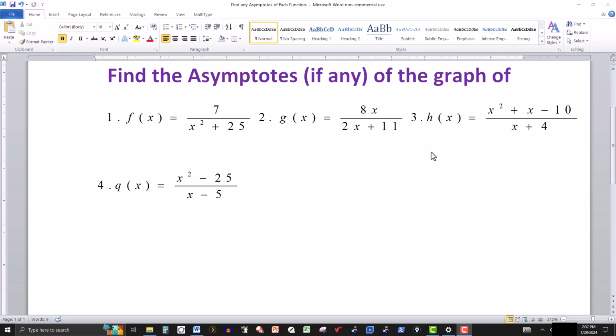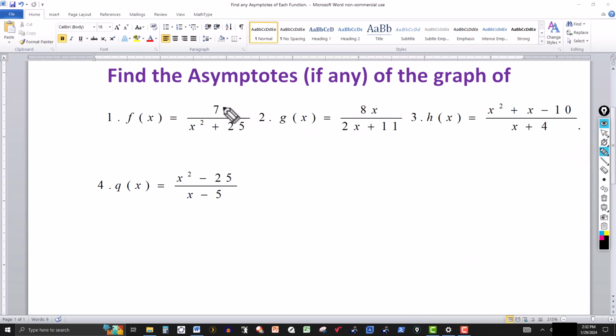Now, if the degree of the numerator is larger, like number 3, where you have 2 up here in the numerator, and 1 in the denominator, then you're not going to have a horizontal asymptote, but you'll have an oblique or slanted asymptote. Now, if it's more than 2, or more than 1 rather, like say this is 3 and this is 1, then you're not going to have an oblique or a horizontal. So let's get started, and then I'll go into more detail as I start to work these.